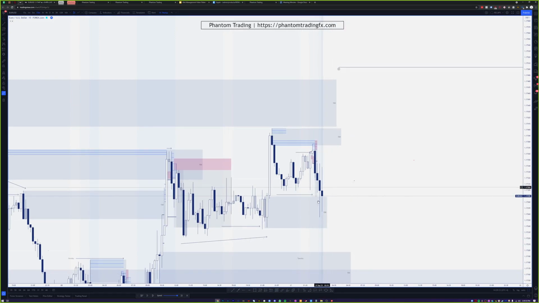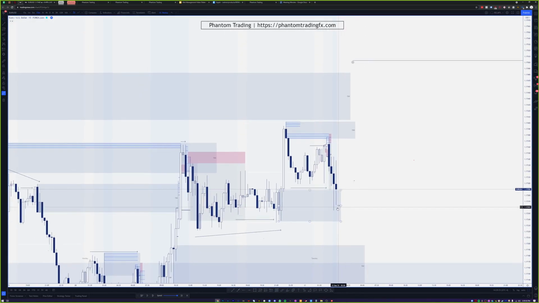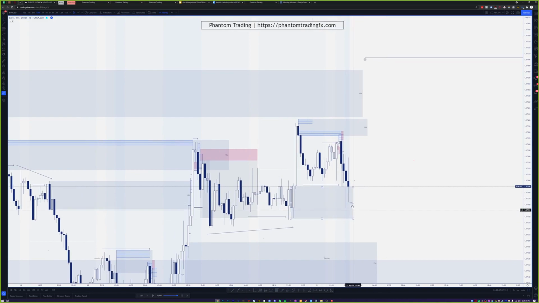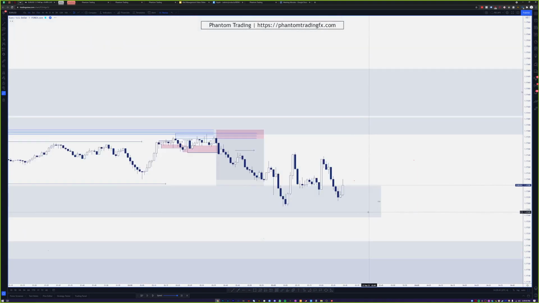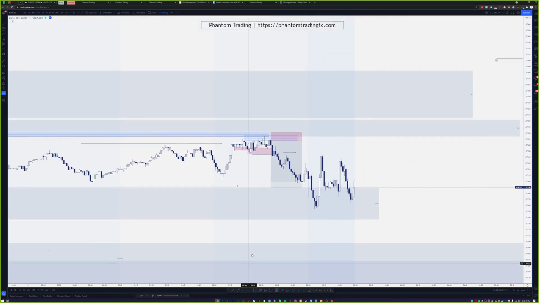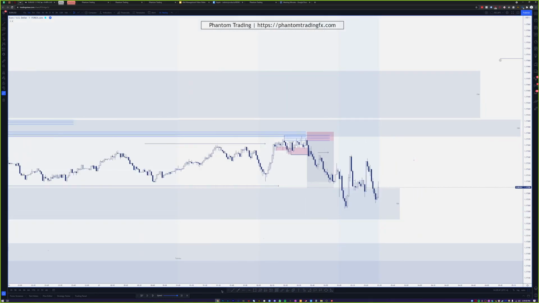But okay, look. We're in another 15-minute zone, right? This one here, which again I think gets blown through. But again, I would have used it as a hedge anyways, right? So let's quickly run through it and see. Would you guys have taken this? Maybe, right? I'll show you the setup is valid in terms of the lower time frame, right?